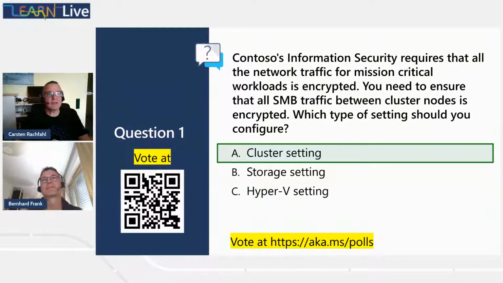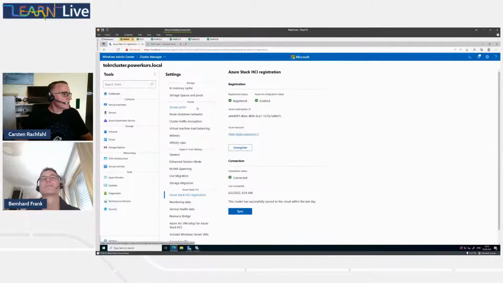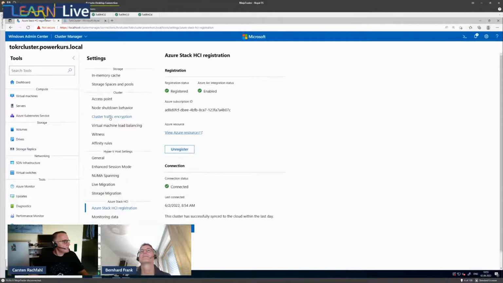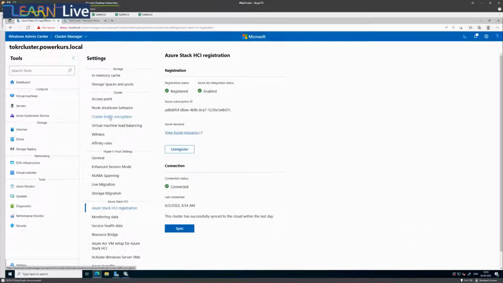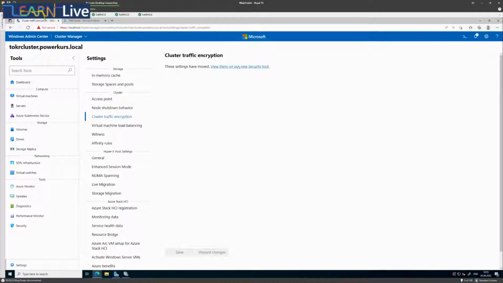Maybe I can show it here. In the old admin center, we had a security part under cluster. Here's cluster traffic encryption, but now it links us to a new tab, the security.